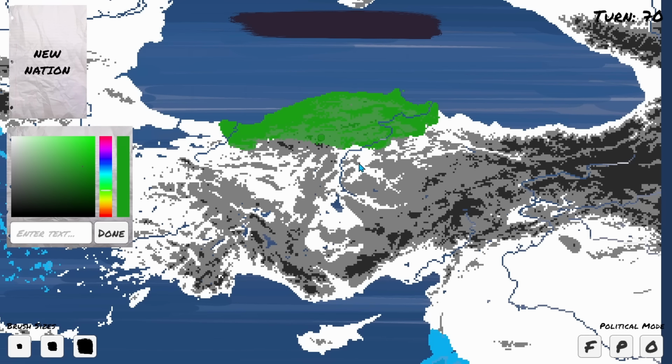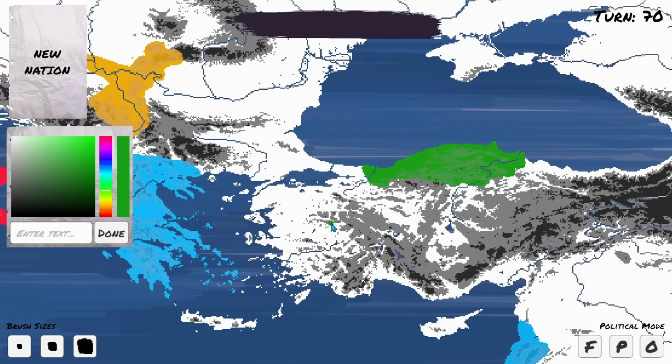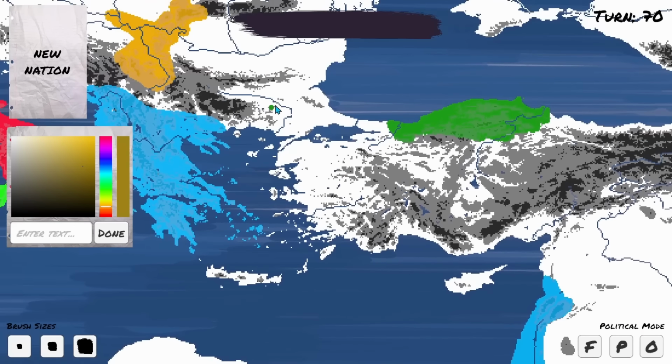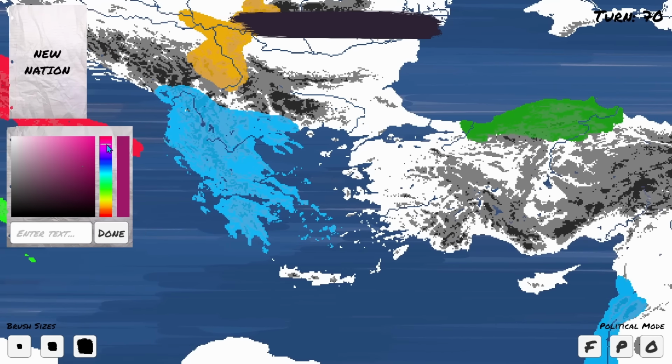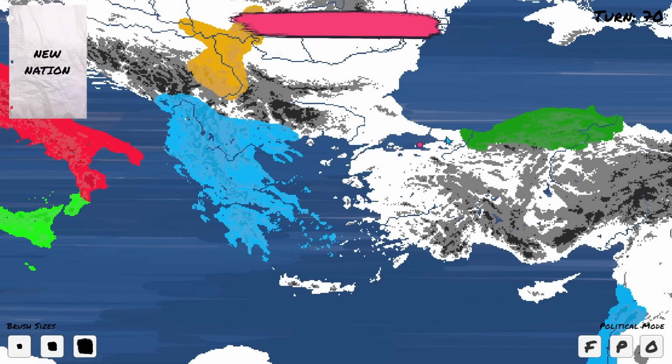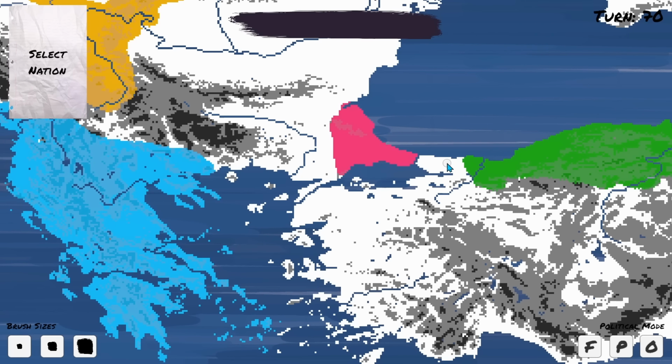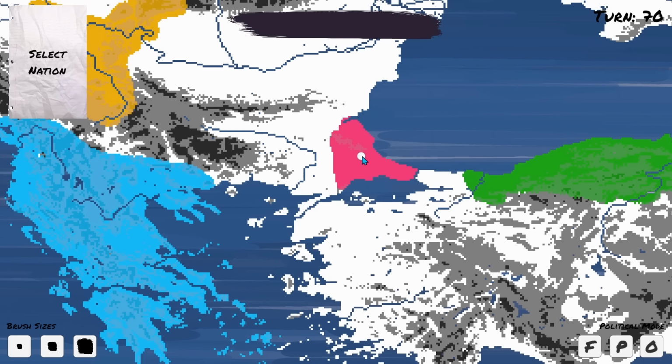Oh, and we have a new nation. Okay. I will put the new nation here because they will be the Byzantines. Yes. We're going to have an Eastern and Western Roman Empire. So the Byzantines are going to be right here with obviously Constantinople, and they're going to be in conflict with both Macedon, Greece, and the Ottomans. So it should be fun to see what happens here now.